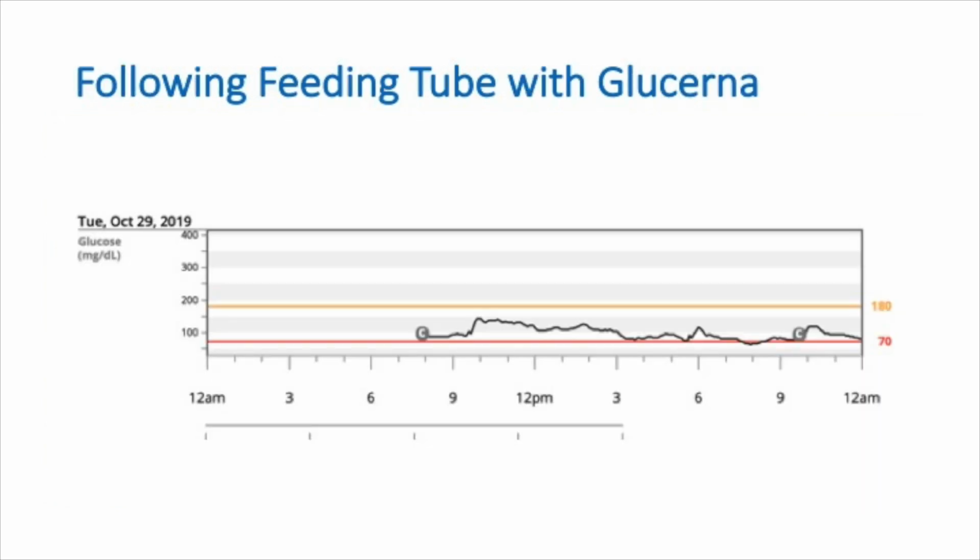We treated the last patient that you saw and her neuroglycopenia. She was passing out. What we did is we put a feeding tube into her bypass stomach and we fed her with a formula, and you could see that we essentially had a flat line glucose curve with no elevations. Once we had this data, we went ahead and reversed her gastric bypass, and her symptoms have completely gone away. But this demonstrates that it was the gastric bypass itself that was giving her the increased glucose variability.